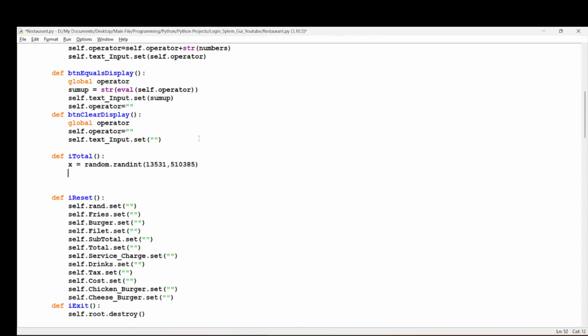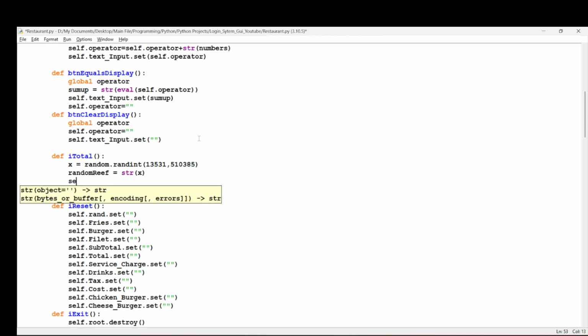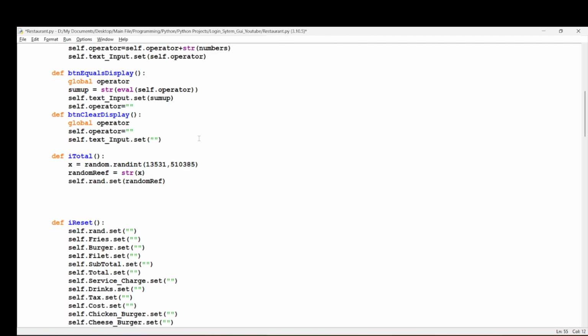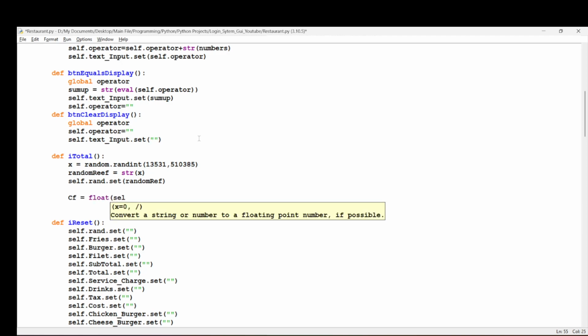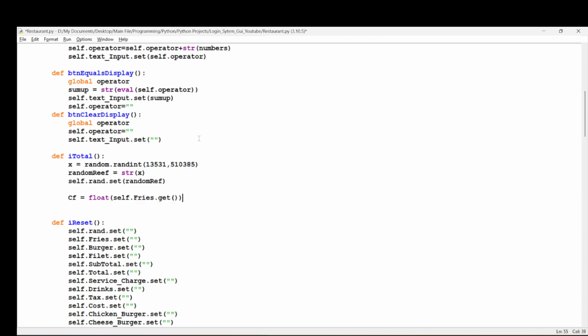Alright, so now that we have our random number, we can say random_ref is equal to str(x). Then say self.rand.set(random_ref). So now that we did that, we will say cf is equal to float(self.fries.get()).